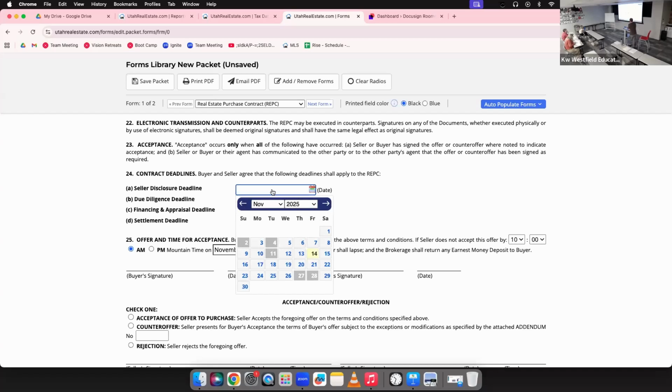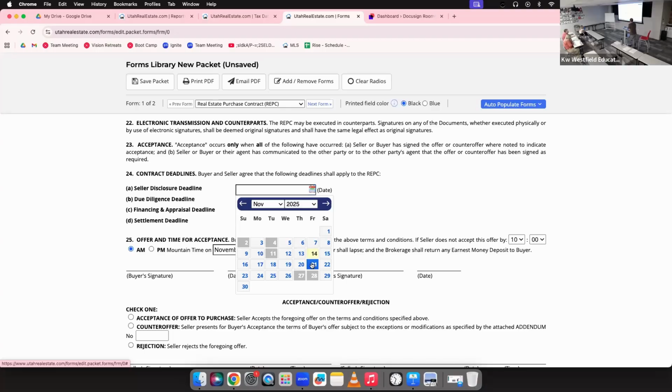So let's pull up a calendar. So we're here the 14th, so we're probably going to get it accepted by Tuesday. So let's give them a couple of days to give us the seller disclosures. Right? This is everything they know about the house. Typically, they already have these all filled out, so they don't need a lot of time. Every once in a while, they don't have it all filled out.